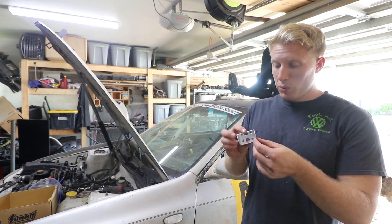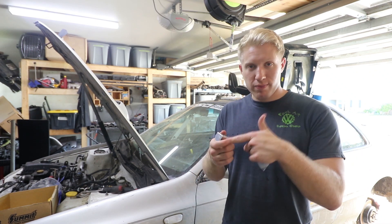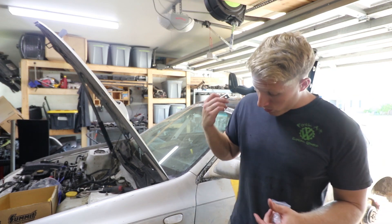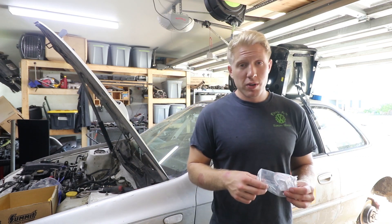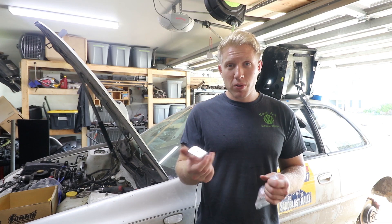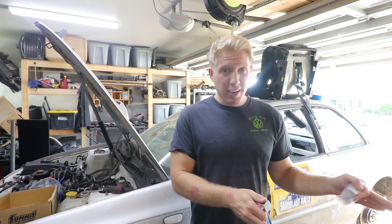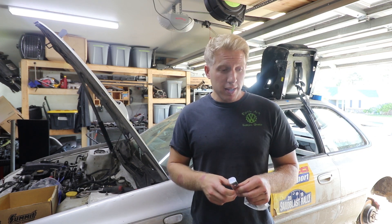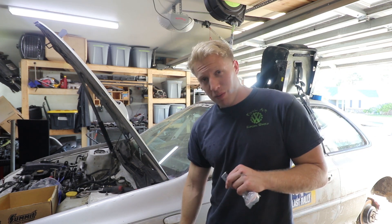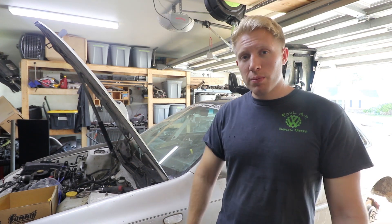I actually purchased these - just aluminum TIG welded brackets that some guy makes. They're super cheap, I think they're like $1.90 a piece. They're going to be riveted onto the front fender to hold it on, as well as the rear bumper in the back to hold the rear mud flaps. This will definitely provide a lot more stability. First thing I need to do is figure out exactly how big I want to make these mud flaps and cut them as straight as possible, probably with a razor blade and a straight edge. Then we'll figure out how to mount them, probably involving some weld nuts on the inner fenders.